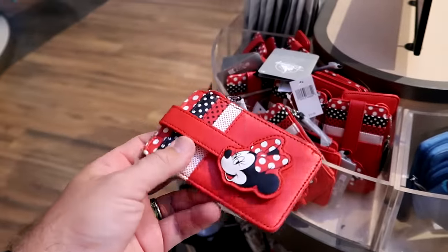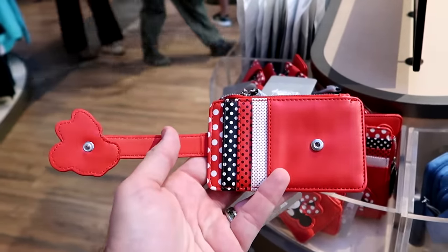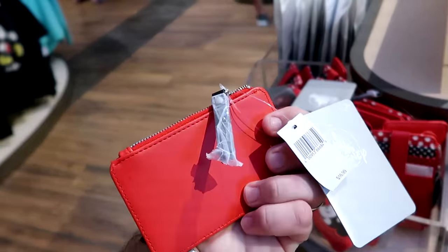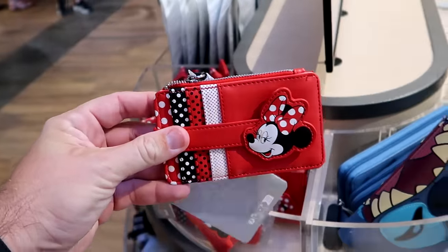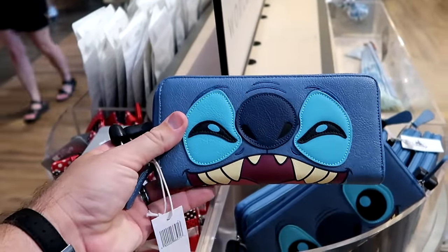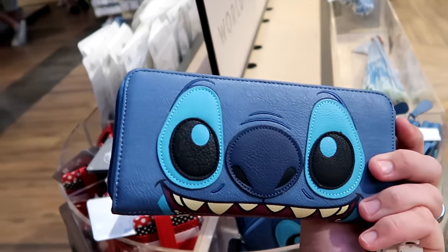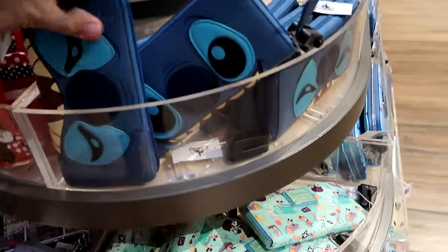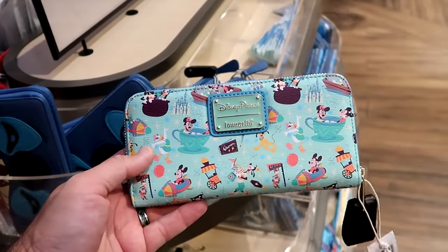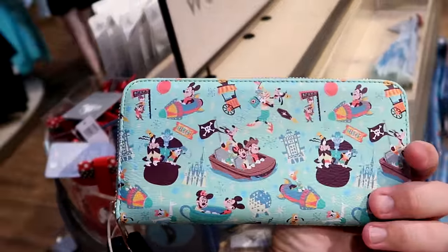They have a great assortment of different Loungefly wallets and card holders — like this one with Minnie Mouse featuring a snap enclosure and slots for quite a few cards, for only $16.99, plus a little zipper compartment. Over here is an awesome Loungefly wallet in very nice simulated leather with Stitch — the opposite side is all embroidered with two different faces, for $50. And here's the brand new Disney Parks Loungefly wallet from the Play in the Parks collection — really neat with all of the Disney characters and your Disney Parks Loungefly badge, for $50.